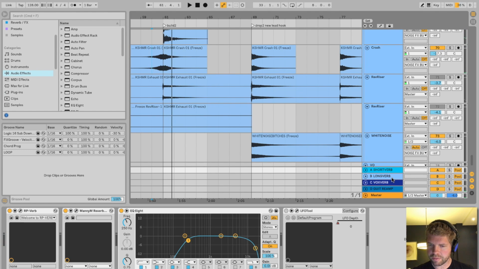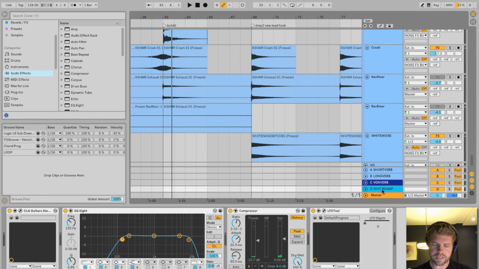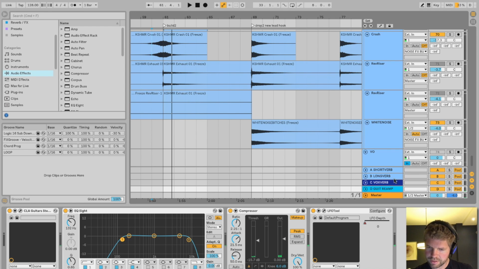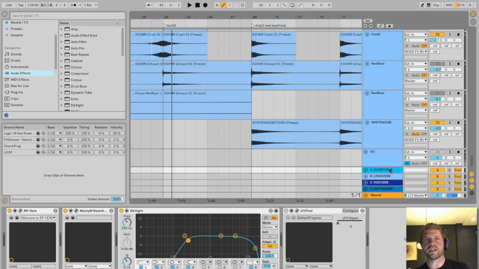In terms of the other main effects, I always have a short reverb, a long reverb, a dedicated vocal reverb, because once you stem out all those effects, there's going to be some ghosting with the vocals. Huge pain in the ass, so I'm building that into my templates now. Sometimes you'll have an effects return that's a guitar reamp or distortion, and just another way to blend in a balance of effects. Typically I use the Waves plugin for reverb, but I love the new FabFilter Pro-R. It's incredible. That's kind of my go-to now.